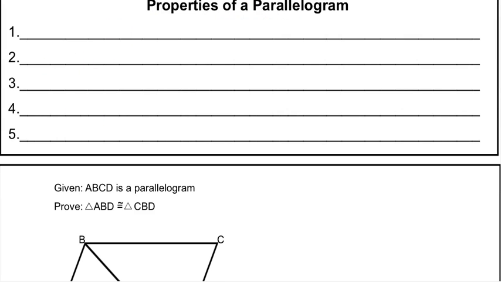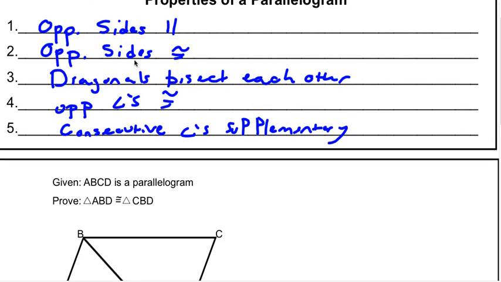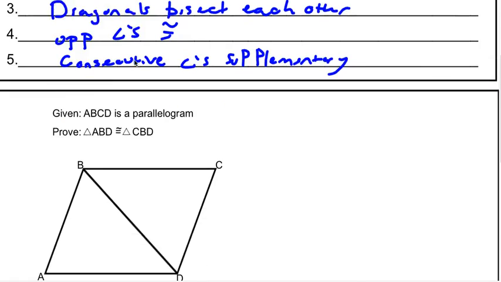Now, I think a good habit would be to, before you even start this lesson, write down the 5 properties of a parallelogram. They're going to help you out today. So write all 5 of those down. And when you're done, try to do it by yourself. Pause the video now, try to write down the 5 by yourself and check if you got it right. Now, I'm guessing you didn't pause the video. You should have. See if you can do it by yourself, but there they are. And those are the properties that we're going to use to write some triangle proofs.